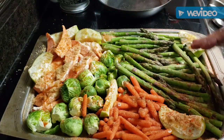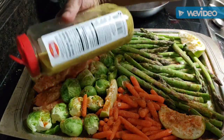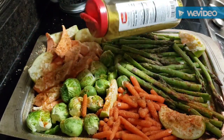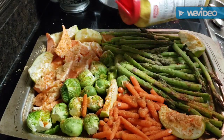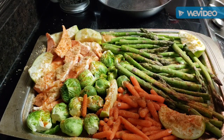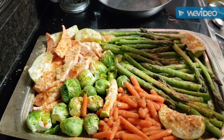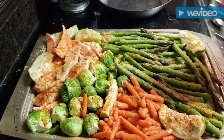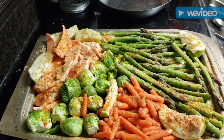Lemon pepper goes really well with Brussels sprouts, so I'm going to sprinkle my Brussels sprouts and my asparagus with some lemon pepper seasoning. I'll go ahead and do the carrots too — it's not going to make that much difference. Give them a generous little sprinkle. That is the only salt — well, my fish and chips seasoning from my dear sweet friends has a little bit of salt. I just cannot hardly wait for this!